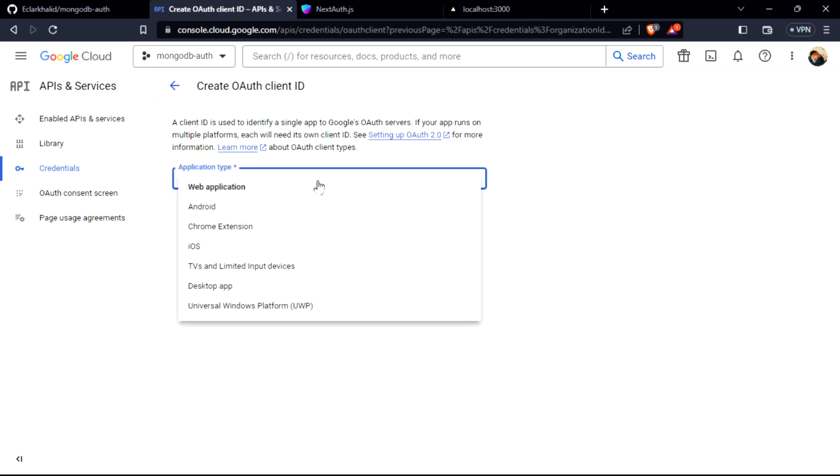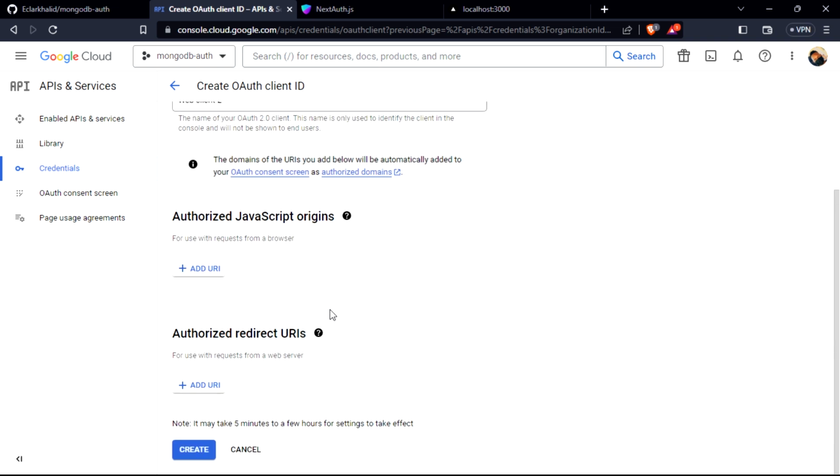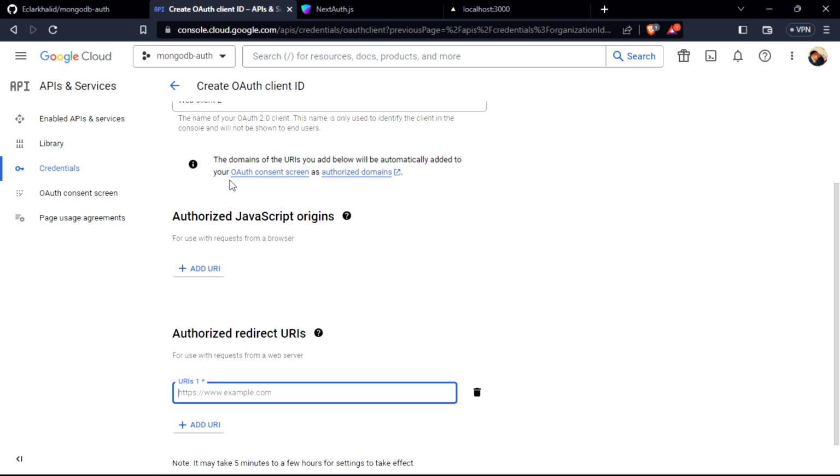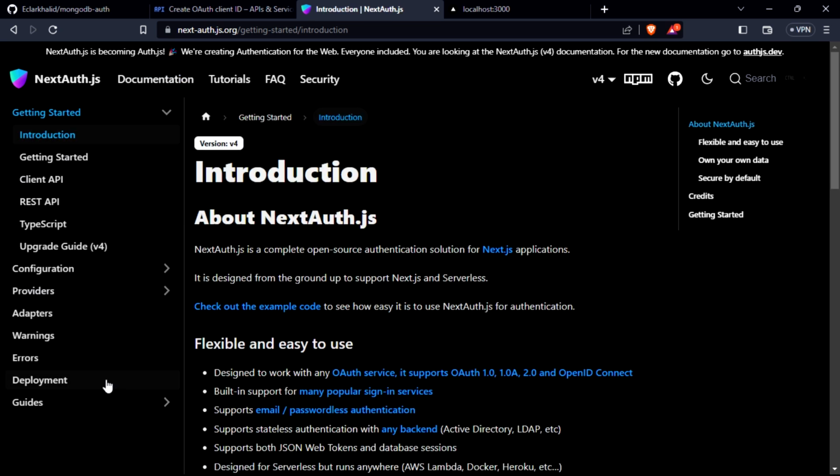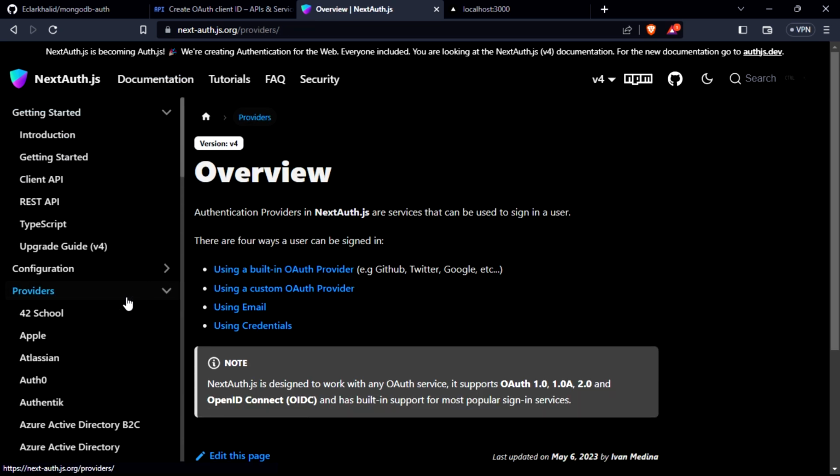You select that we are creating a web application, and then you can leave the authorized JavaScript origins. We are going to add the authorized redirect URLs, add URL. So what you're going to do here, we come to NextAuth documentation, and then to providers.